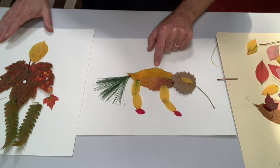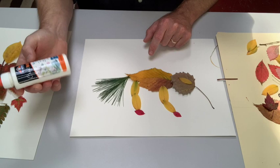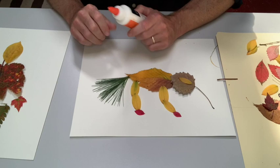I'll do that quickly so you can see how I work. I'm going to be using some Elmer's glue, which is a liquid glue. You could use a glue stick if you wanted, but it might be a little bit hard to work with the leaves with a glue stick, so liquid glue might be best.